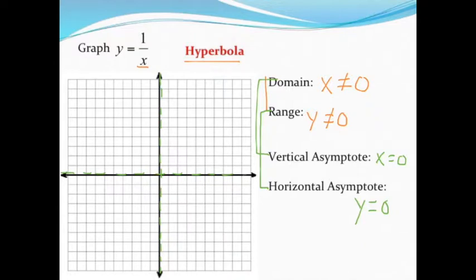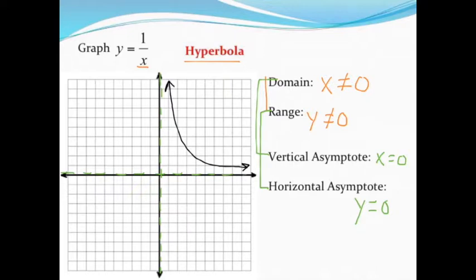And it turns out, to me at least, what's more important on these graphs is not the graph itself, it's the two asymptotes. And so for the graph, the hyperbola, I'm not going to plot any points. I'm just going to sketch what this looks like. A hyperbola is made up of two pieces that we call branches. And so for our parent function, we're going to be here in the first quadrant. So go ahead and just sketch a graph that looks something like this.